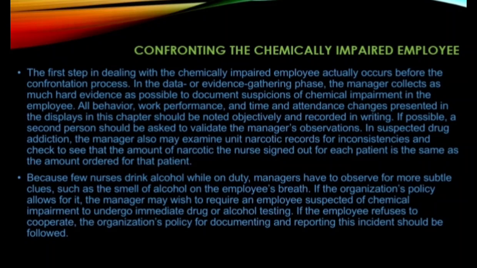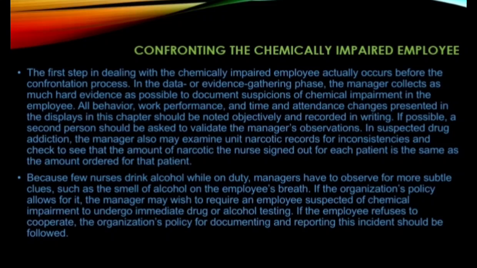In suspected drug addiction, the manager should also examine narcotic records for inconsistencies and check to see that the amount of narcotic the nurse signed out for each patient is the same as the amount ordered for the patient. Because few nurses drink alcohol while on duty, managers have to observe for other clues, such as the smell of alcohol on the employee's breath. If the organization's policy allows for it, the manager may wish to require an employee suspected of chemical impairment to undergo immediate drug or alcohol testing.